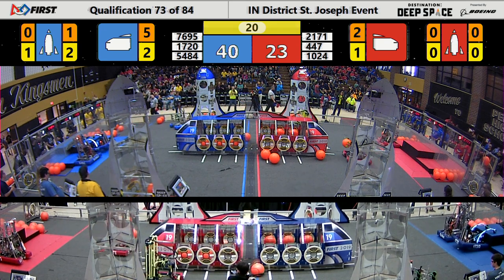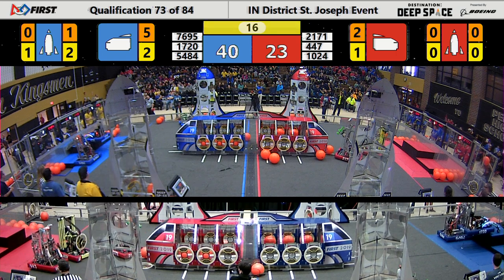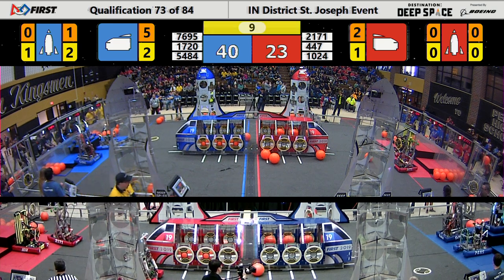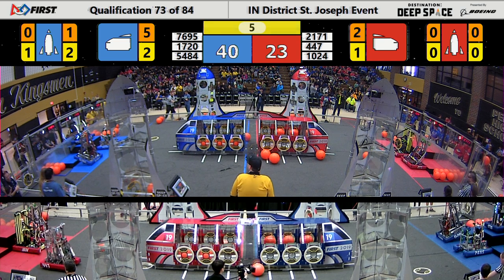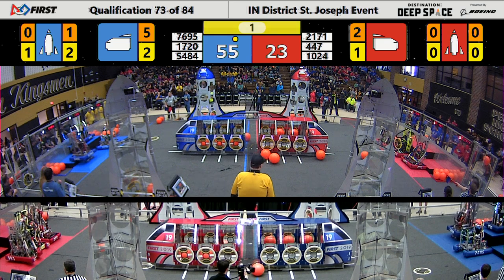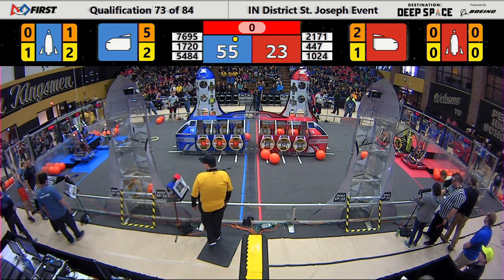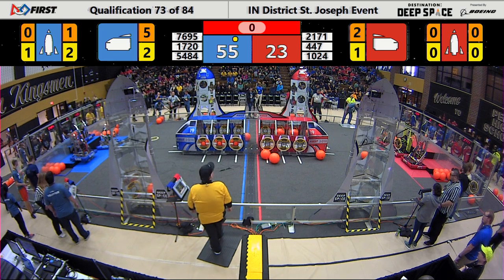That's our 30-second sound. Getting close here. 20 seconds left. Looks like Red's going for a little more cargo — just short. About 12 seconds left. Let's see how they get on the halves. 17-20 getting up there. 54-84 trying for the second level — I don't know if they're going to make it. So close. Looks like Red all made it to the first level.